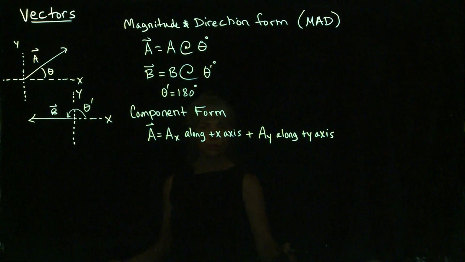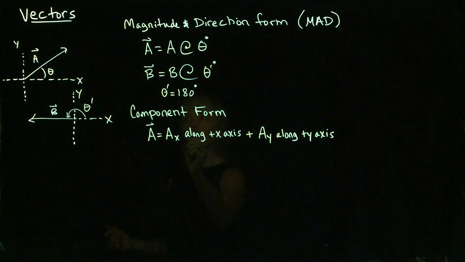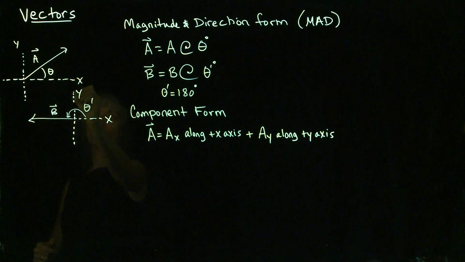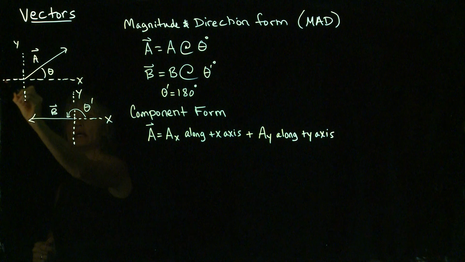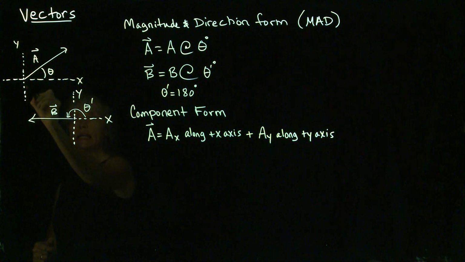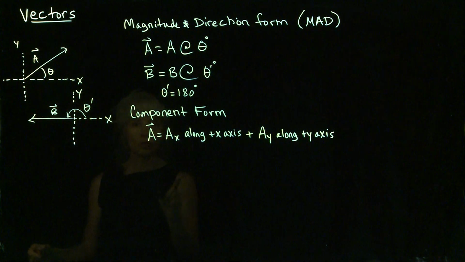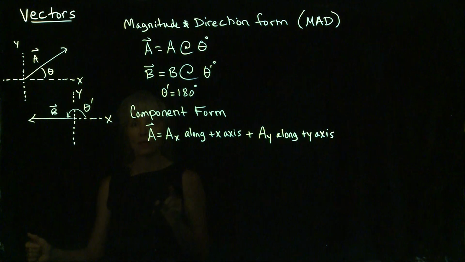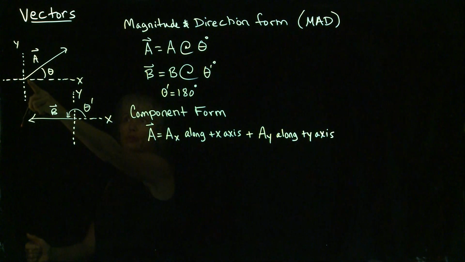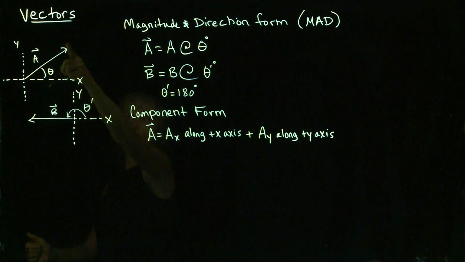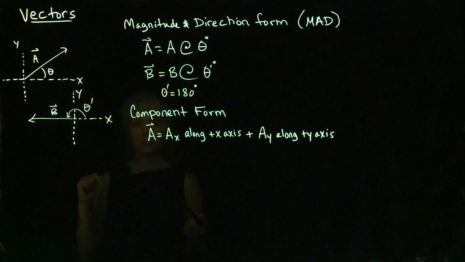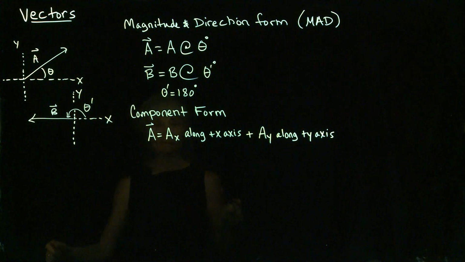and it's going to be convenient to define what are called unit vectors to keep track of the 4 different ways that we could move with respect to the origin. We could go along plus x, we could go negative x, we could go plus y, and negative y. In component form, you're always traveling along the direction of one of your coordinate axes. You must be traveling along that direction. So notice that I would travel some distance along x and then some distance along y, and that also would tell you about my displacement that I experienced in vector A.